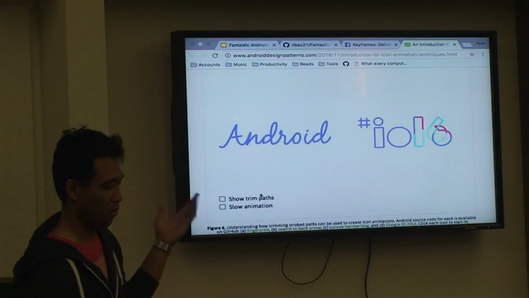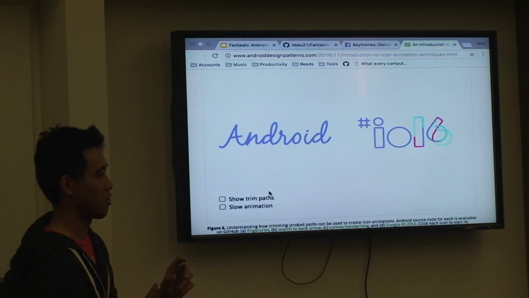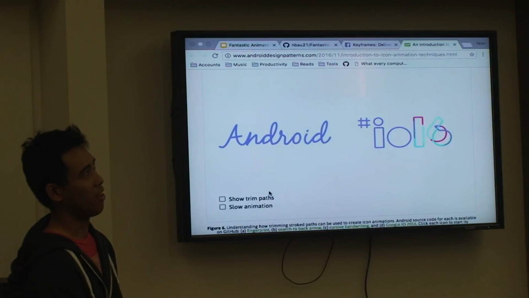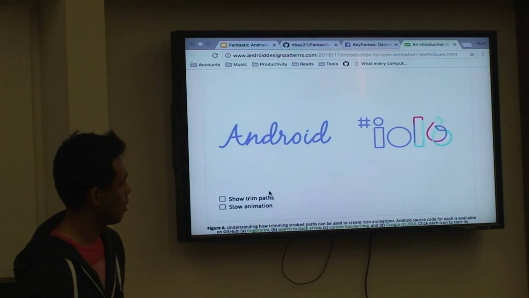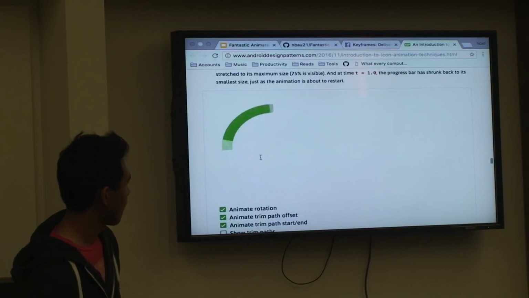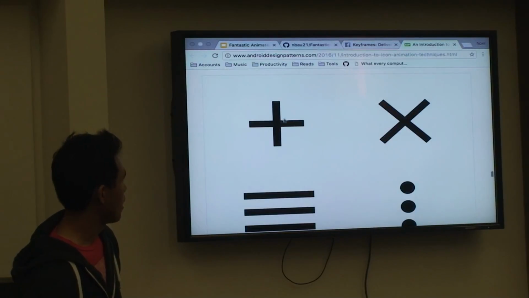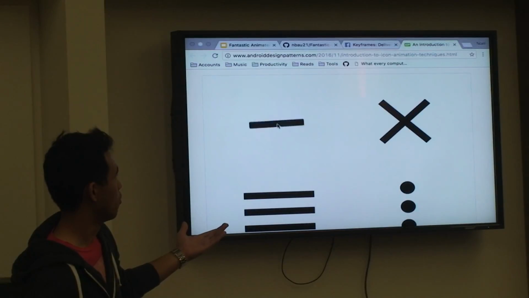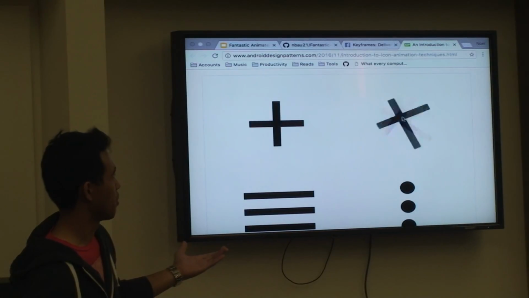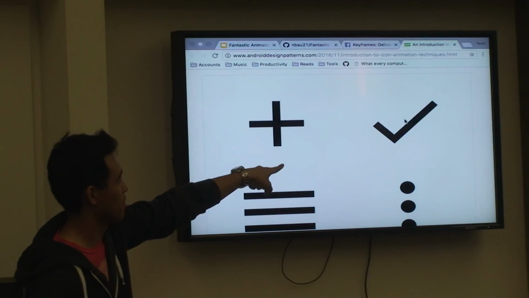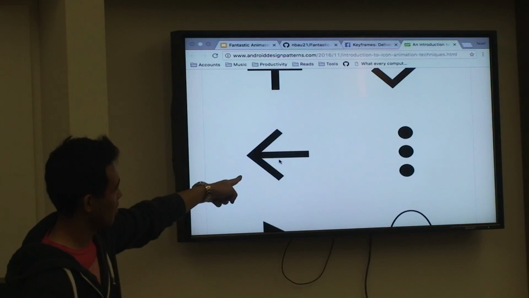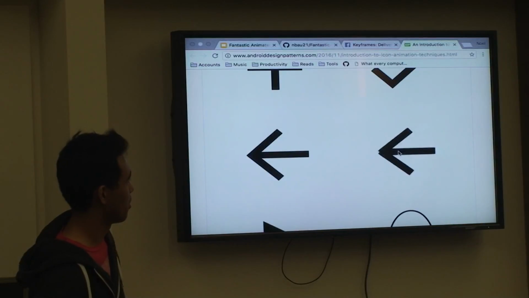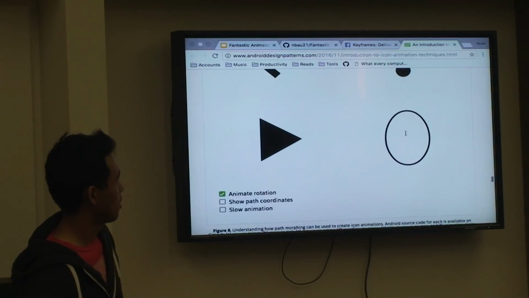It's amazing how you don't need a lot of third-party tools for this. It's just given to you by Android. And yeah, morphing, really cool stuff you could do. Here's the X mark, the X thing that turns into a check. This one's a little more familiar with a hamburger. This one's cool too.